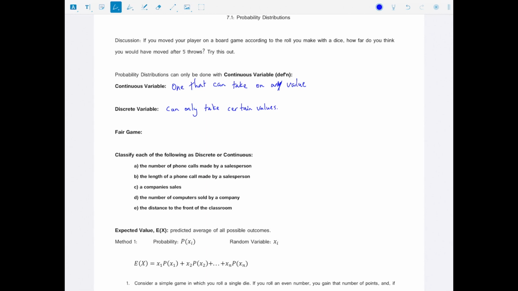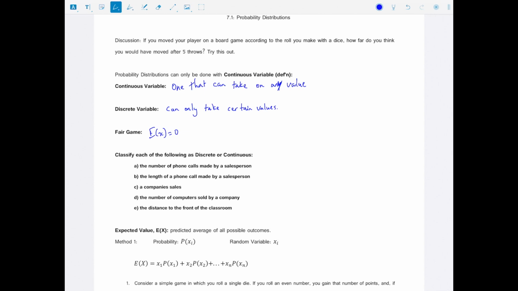Another definition for today is the term fair game. A fair game is one in which the expected value is 0. So a fair game with you and a computer would give each of you an equal possibility at winning. And if it wasn't equal, if the computer had an advantage, then it wouldn't be considered a fair game. And any casino is playing an unfair game. They have the results rigged so that they will make sure that they win against you. And all lottery corporations work that way too. That's why they make millions and billions of dollars, these different organizations.